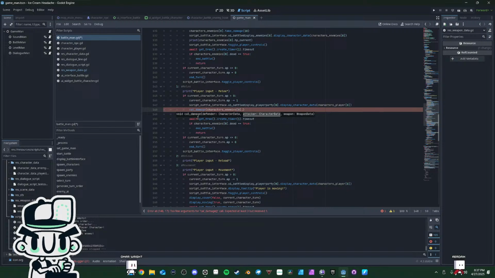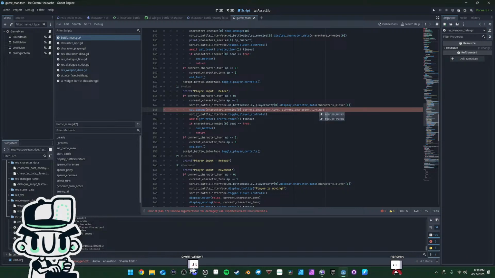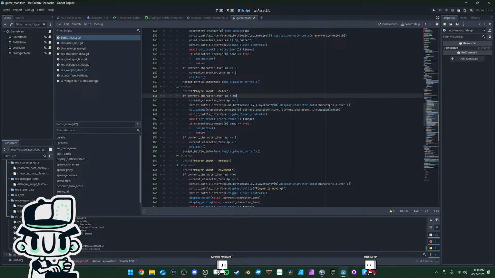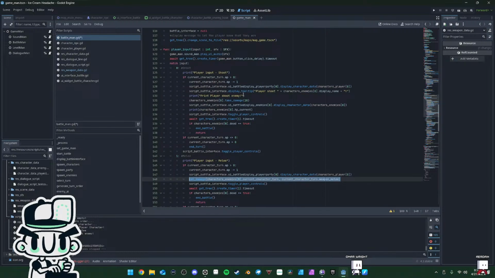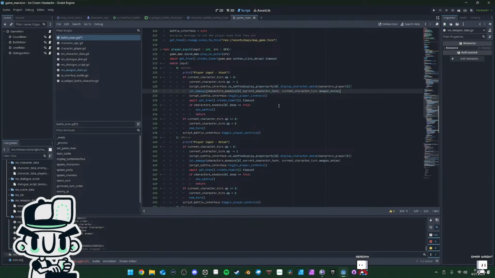It's going to be character and character weapon. That helped reduce a lot of code.